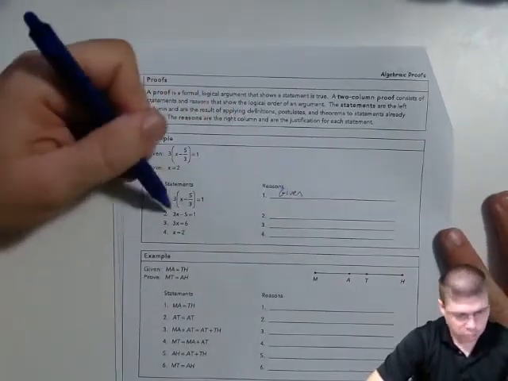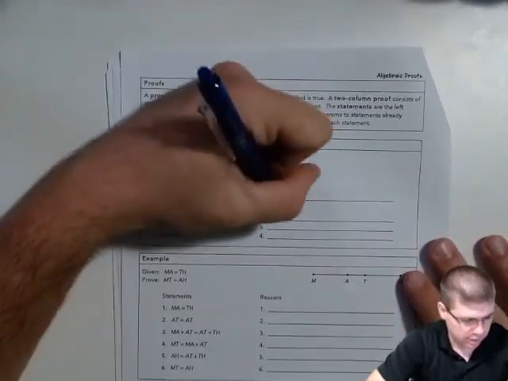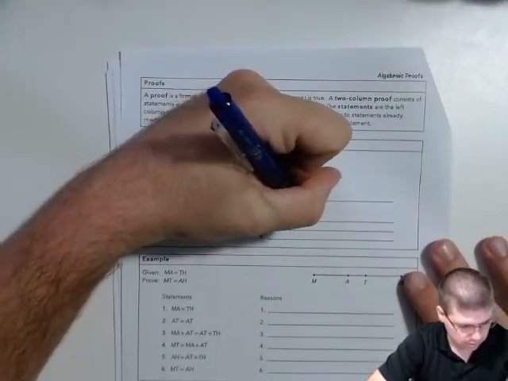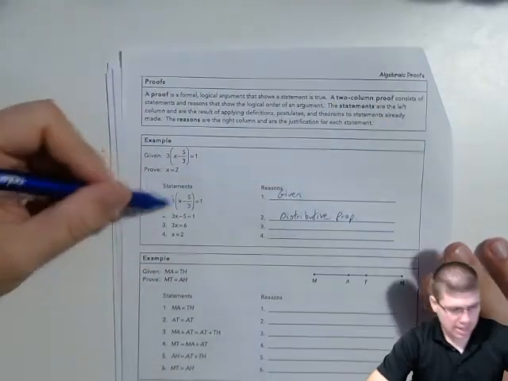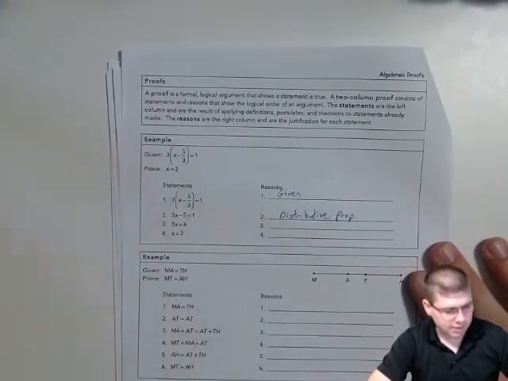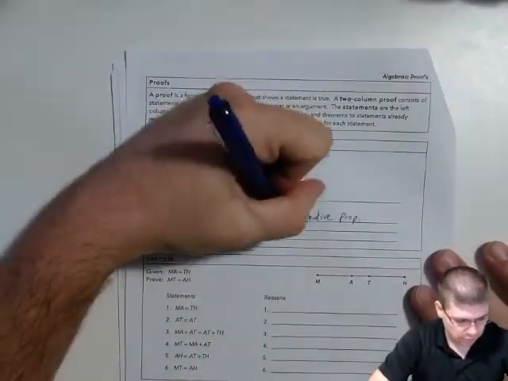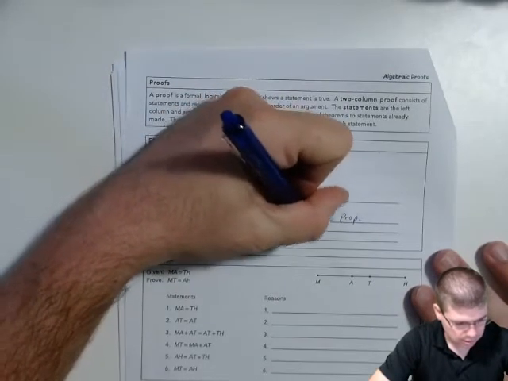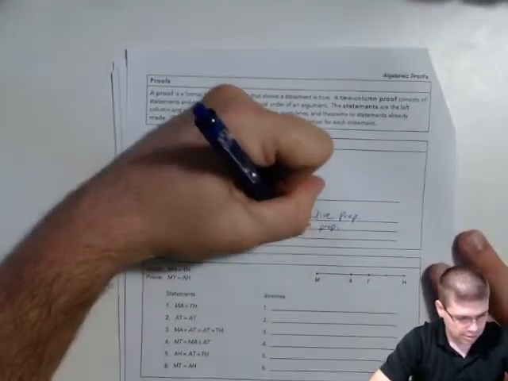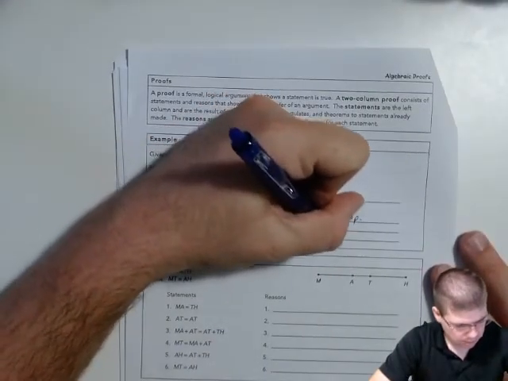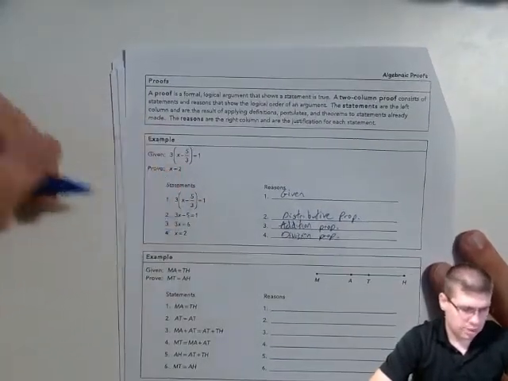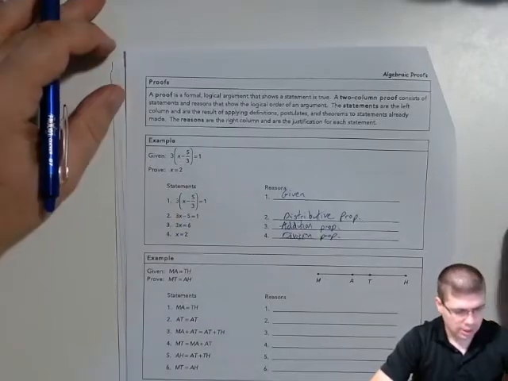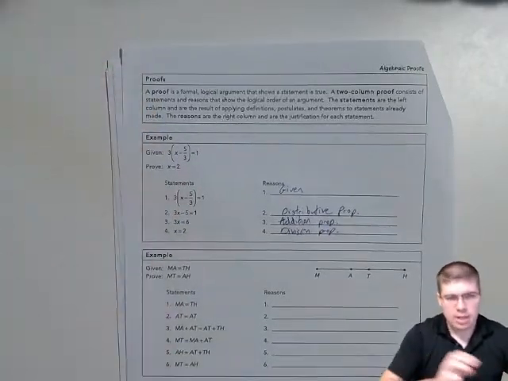And then we start looking at all of our algebraic steps here. So here we have distributive property again. Distributive. And then we want to get rid of this 5, so we could add 5 to both sides. You could also think of subtracting negative 5, whatever way you want to do it. I'll call this addition property. And then division property. To go from 3x equals 6, we divide by 3 on both sides, and that leads us to x equals 2. And that gets us to where we end up there. All right, so that's algebraic proof.